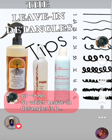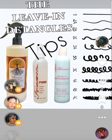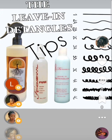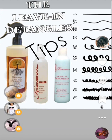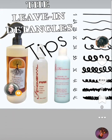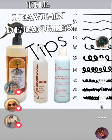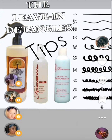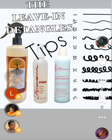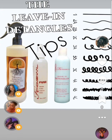So, very simple, detailed situation, but I think as a stylist, when they're detangling you, they don't seem to think about, as they're working their way up, that the change is happening from wet to dry. And so by the time they get to the top part, if they're spraying by panel as opposed to all over and combing through all over at once, by the time you get to the top, it's going to be dry. And depending on the porosity that you're dealing with, you're going to be in the same boat that you would have started at when it wasn't shampooed.